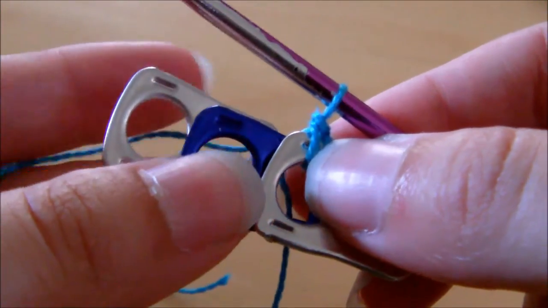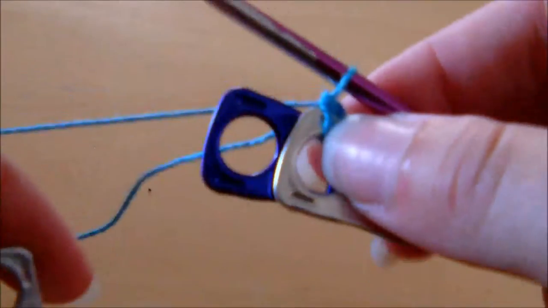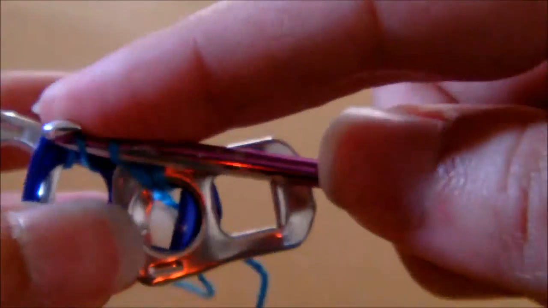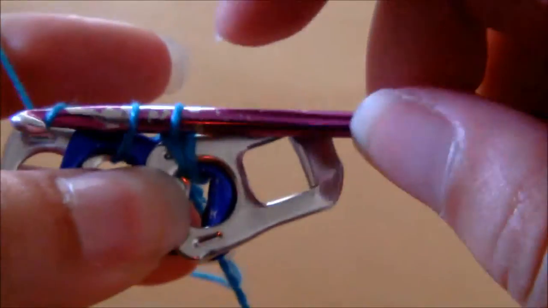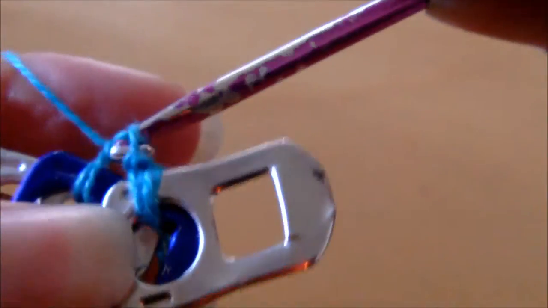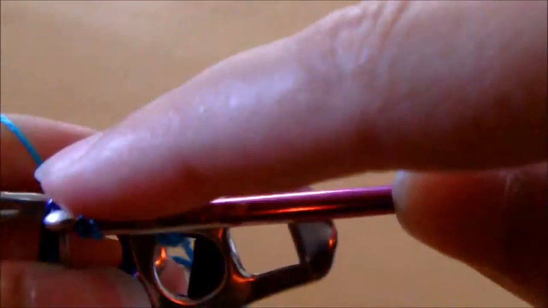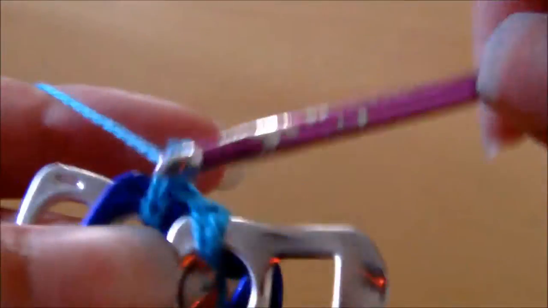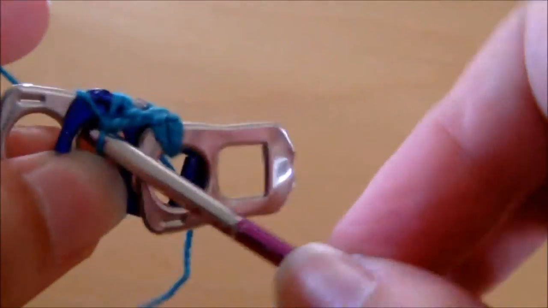Okay, so you grab your third pop tab, place it behind the second one. Then you do exactly same as you've just done. You go through, pull the yarn through, then grab the yarn on the outside and put it through both hoops. Like I say, you have to do it three times now, and the next one, and the next one. You have to do that until you've got six pop tabs in a line.